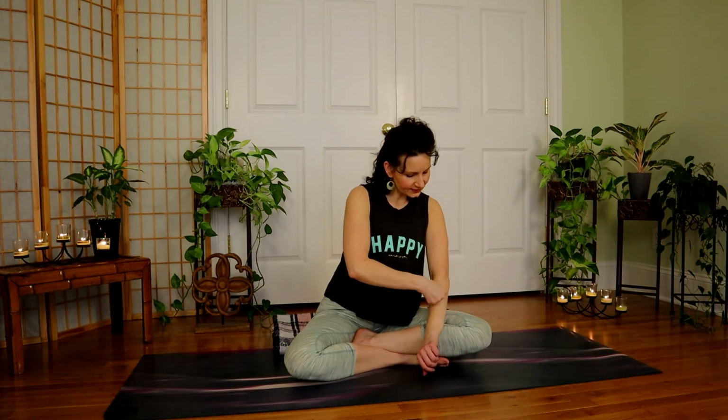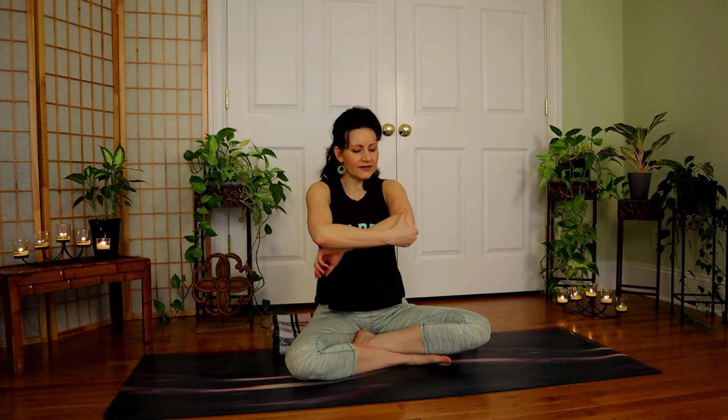And you'll try that same action. So I'm going to bring my hand right to the crease of the right elbow. And then try to stay connected. So I want my left hand to stay connected to the either inner or outer part of that elbow as I make a circle with my right. Try the other direction. And release.